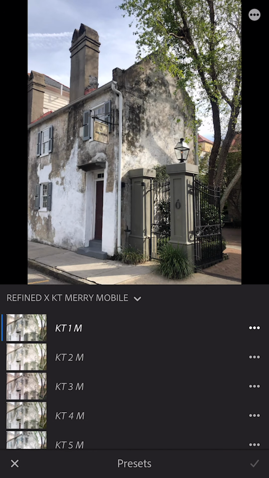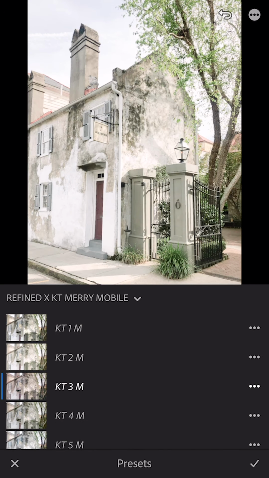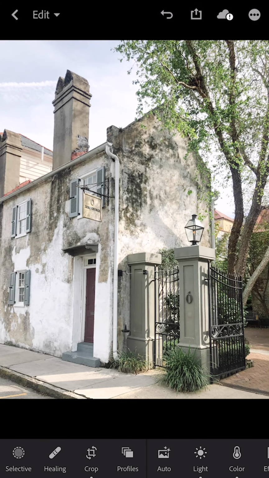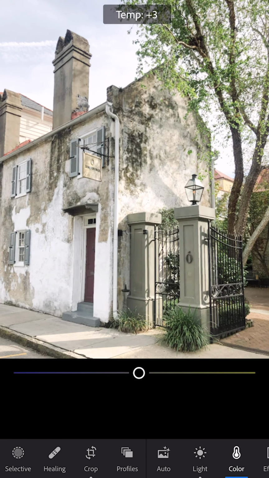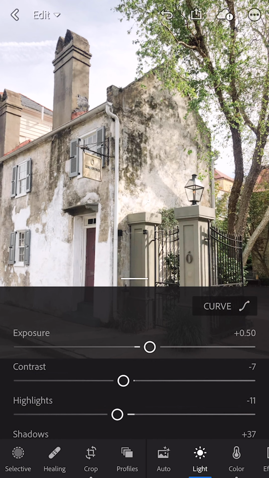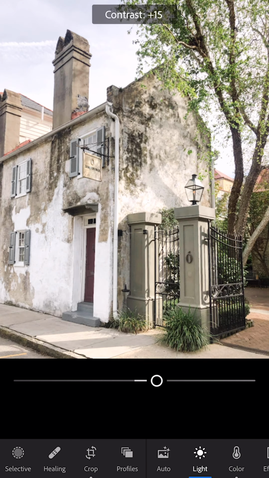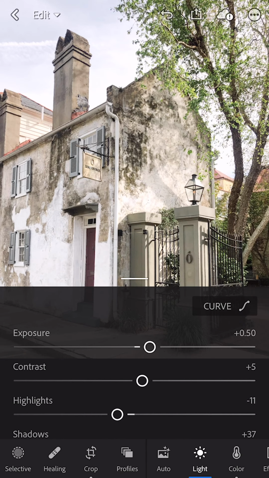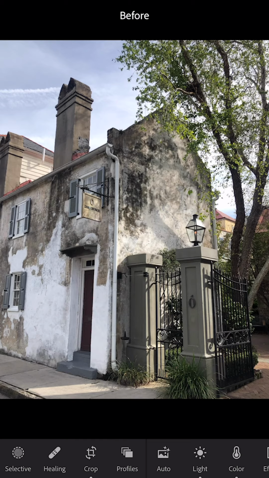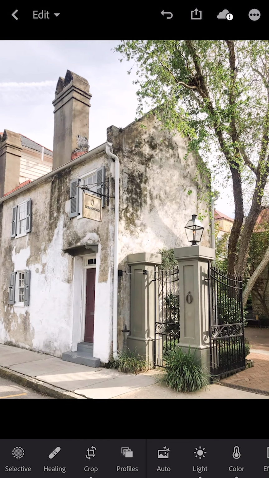So let's go ahead and click on presets. Ooh, I like 3 on that one. That was kind of pretty. But I'm going to go with 1 today. Go ahead and adjust warmth. Maybe add a little magenta in there. Light. I'm going to contrast it up because I think with travel photos it's nice to have that. And I think we have a little bit of haze from the sun back there in the camera. So there's our before, after, before, after.